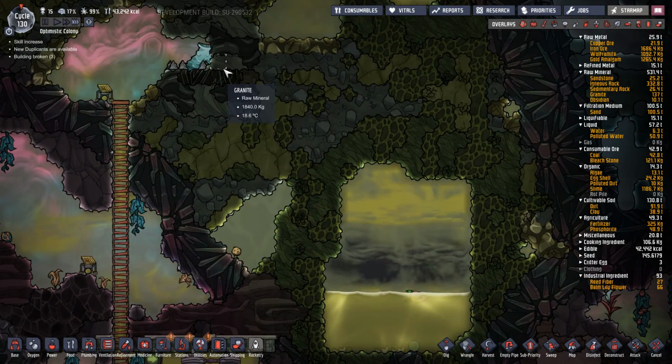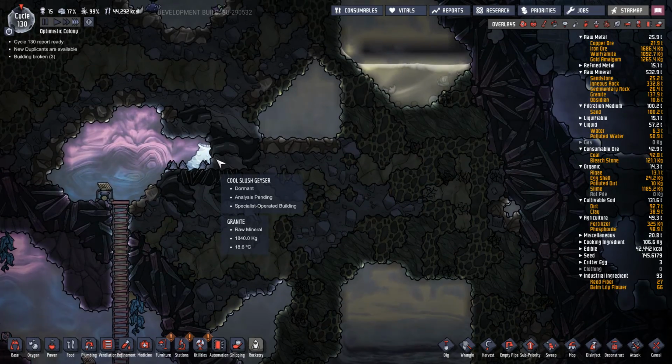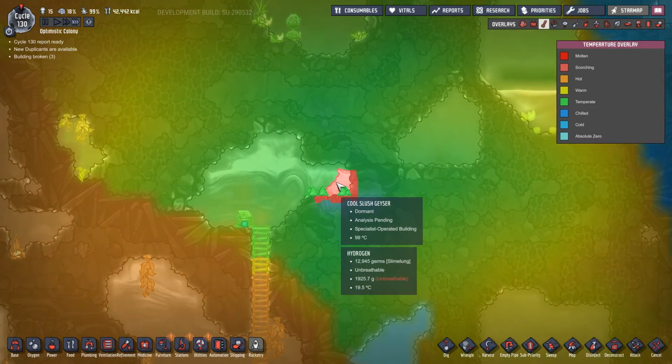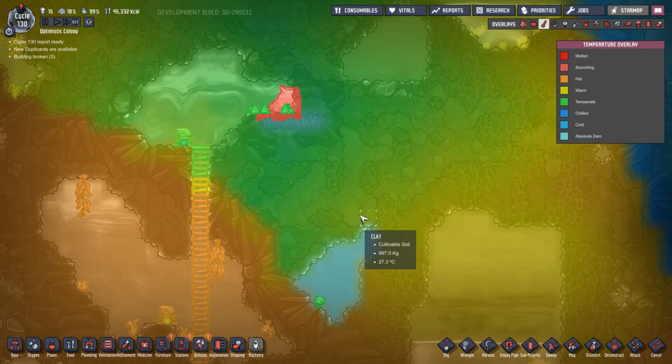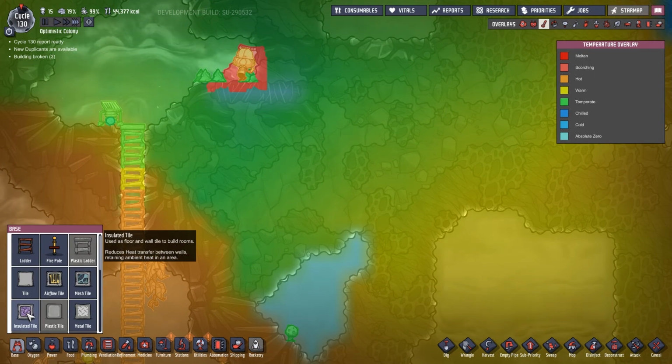I figure, okay, I figure we look at the temperature overlay first. Because I want the liquid to fall out. If it falls out, it means then I can gather it back up. For lack of a better description.